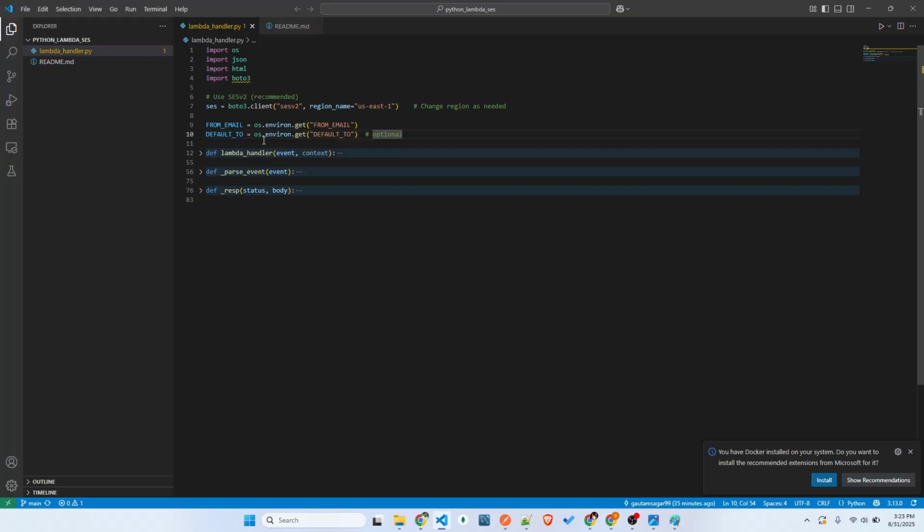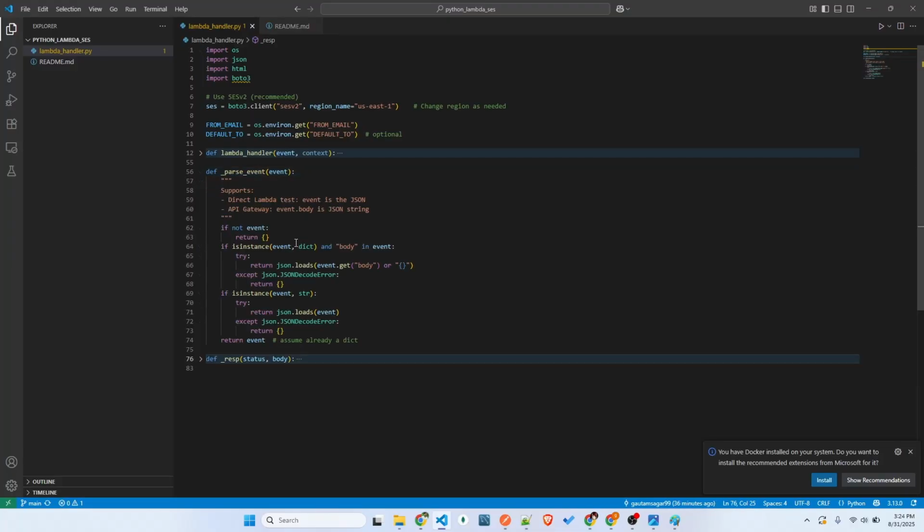If you see here, I wrote three functions. This is a sample Lambda code. You can ignore these two functions. These are just for the response. Whenever a user comes and triggers a request, we send a response in a properly formatted way, that is status code, headers, and body. You can ignore this. And this parse event also has a few things.